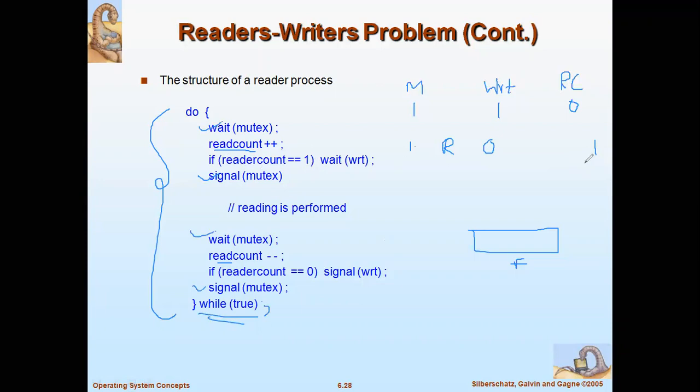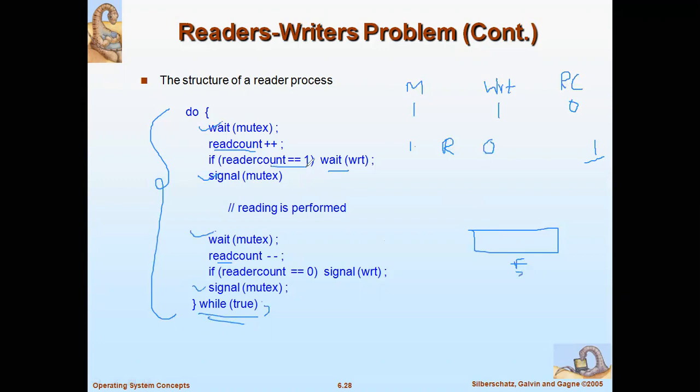So now the reader count is equal to 1. What should you do? You know that when the reader count wants to perform a reading operation, there should not be any other writing process writing into the file. You know it, right? So that means if the first process is going to be a reader, then it has to check if there is an already existing writer process which is writing into this particular file.